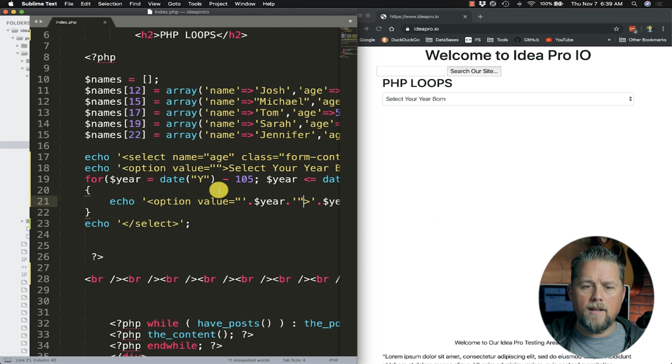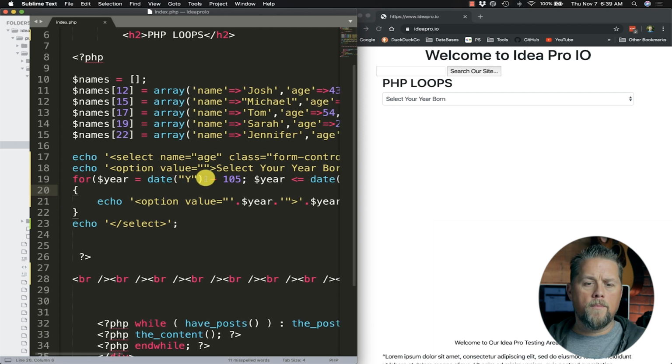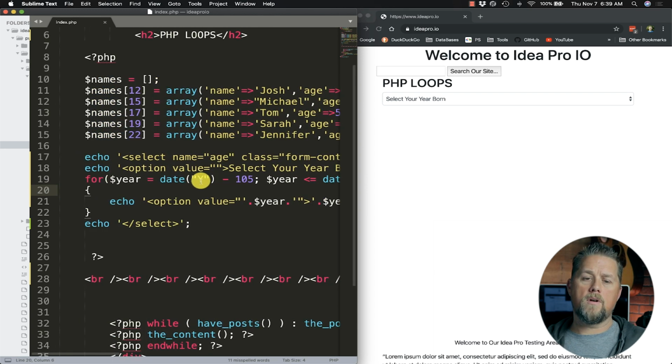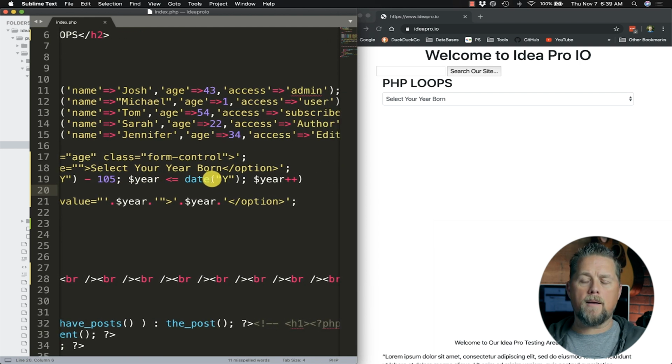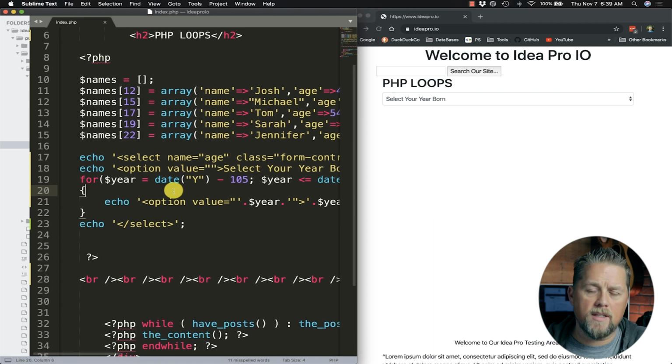You don't want to have to go back into that code and say, okay, now the starting year is going to be 1915 and the ending year is going to be 2020. So by using this date function as adding the year is going to now make this work from now on. It will automatically pick up the year minus 105 and the year that it is now to stop at. Okay, I hope that makes sense, and it's very valuable if you do it that way.